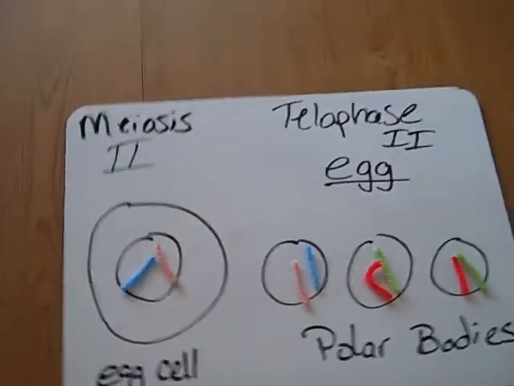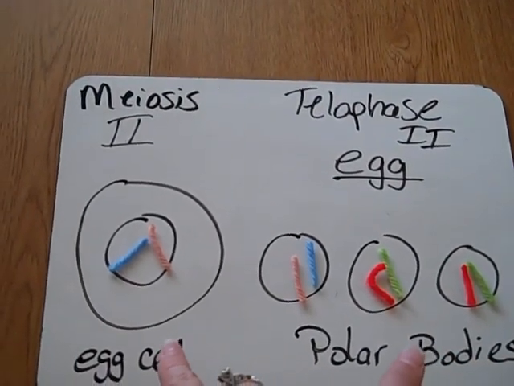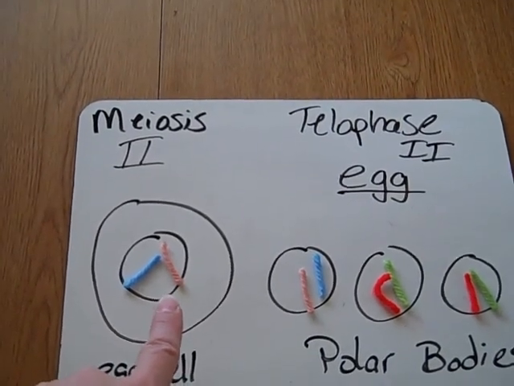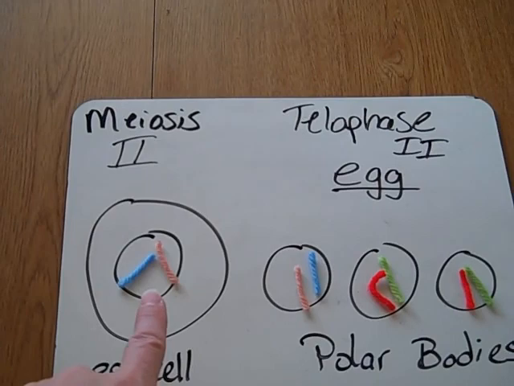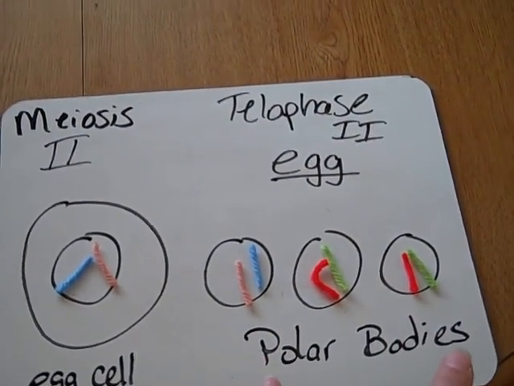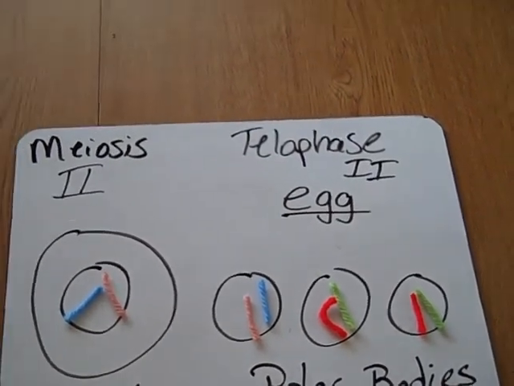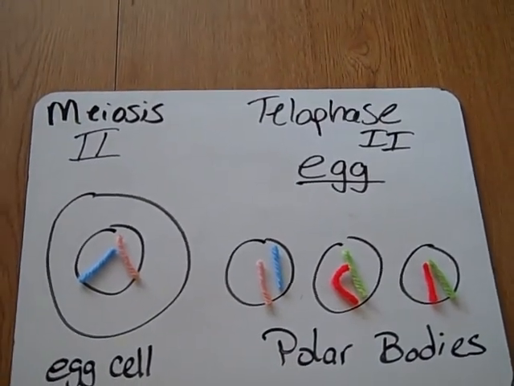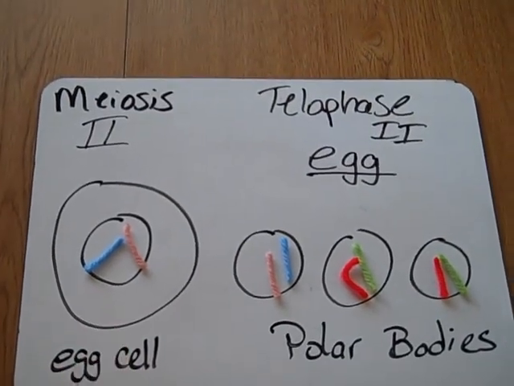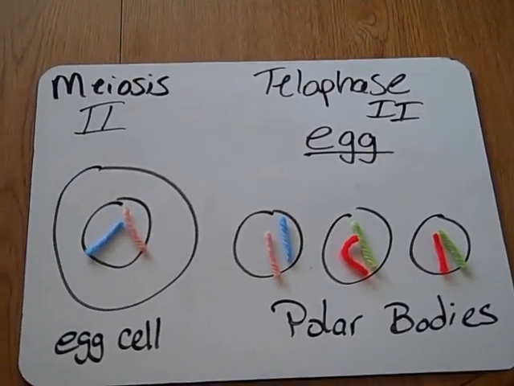if you were a female. If you're a female, you create 4 things as well, but only one of them will turn into an egg cell because each month you only release 1 egg from your ovary that travels down your fallopian tube. The other 3 are called polar bodies. These polar bodies will disintegrate inside your ovary and dissolve and just be reabsorbed into your body. The next month when you're a female, this whole meiosis process will happen again, and you'll create another egg cell, which will then be available to go down the fallopian tube for potential fertilization.